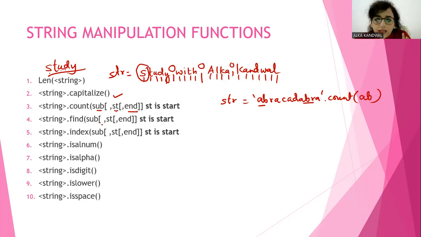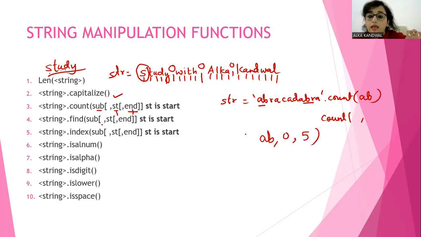But what is it given like start and end here? Means we can provide the range also कि ab को, for example, I write dot count, and if I say ab comma, and if I say कि 0 से लेकर 5 के बीच में काउंट करो. Okay, means I am telling that from 0 to 5 only you have to count. मतलब 0, 1, 2, 3, 4, 5. Means only you can check in this range. We cannot count the ab beyond this range.